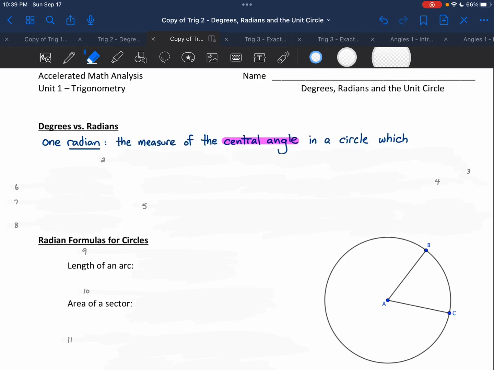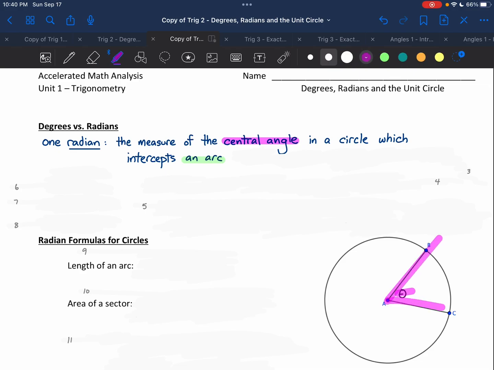The definition comes from the fact that we're talking about the measure of a central angle. If you remember back in AAG, or if you've tried to forget, central angle is when we have that actual point at the center of circle A here. Central angle is the one that when it opens up is going to form that loveliness where those two radii connect to the outer arc. The measure of this central angle which intercepts an arc. An intercepted arc simply means as this angle opens on up, creates this thing, angle BAC here, the intercepted arc is the one that's caught in between.